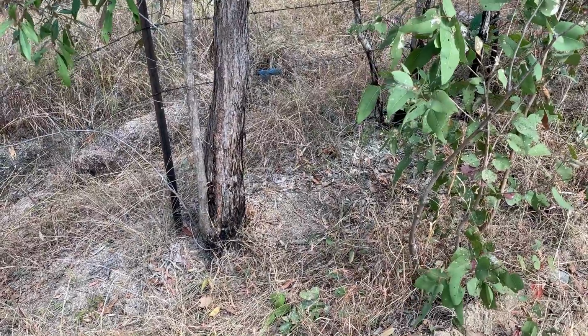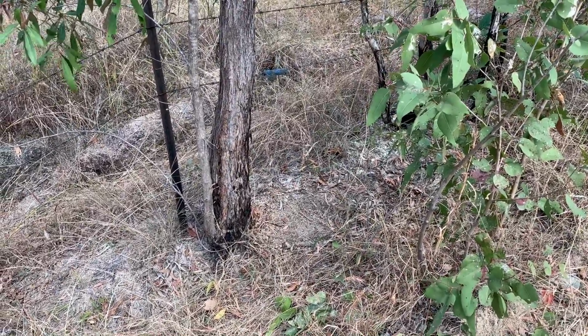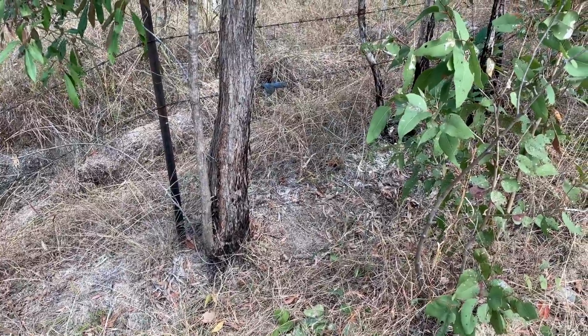First one set, a little bit of rag on the fence with a soaked in Lucy pea. Quite often I'll have a dog come along and take the marker off the fence. If something's happened, like if a cattle beast has come and stood on the trap and wrecked it, the wild dog will come along and strip that towel off the fence. So there's no drama with the colour. I think it helps because it's a visual attractant, and it's also got the scent. So that'll waft through across the road if any dog's coming this way.